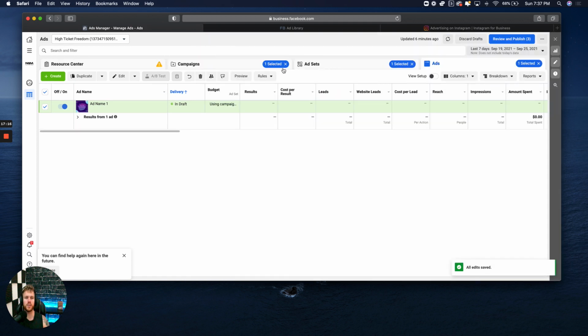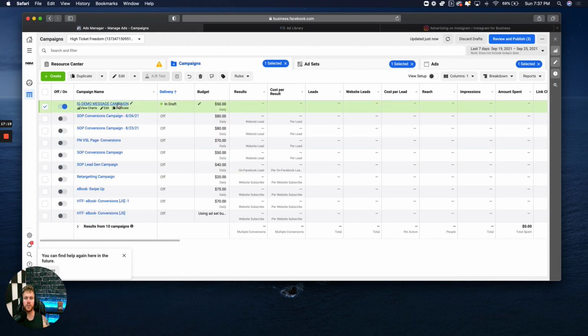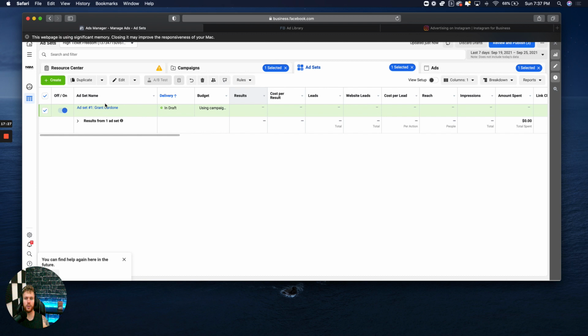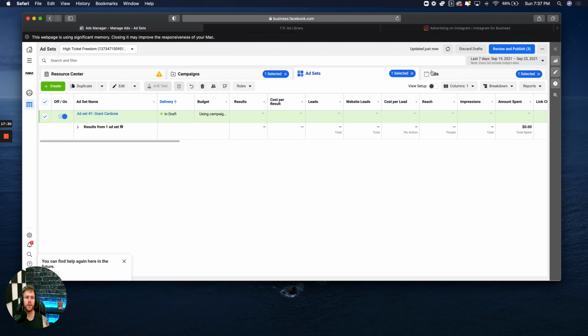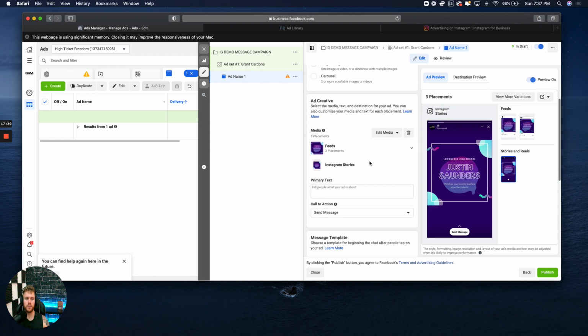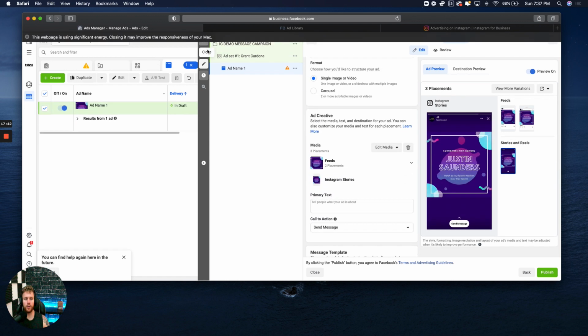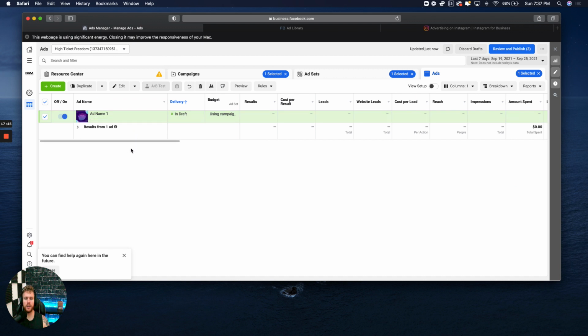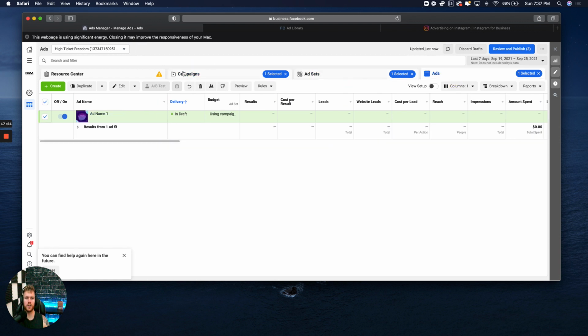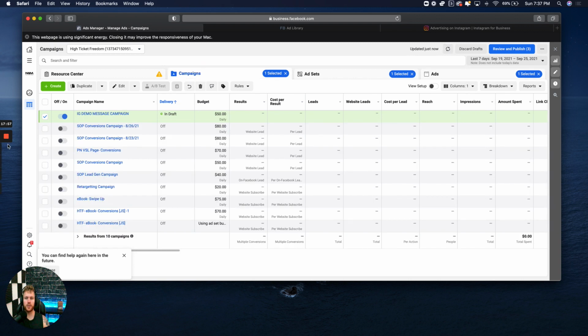And the way that it's going to be set up is you'll have your campaign, which is the IG demo message campaign that you created. Then you'll have your ad sets, which is right here. Again, whatever you use. So if you want to do Grant Cardone, you'd have that there. And then ads would be right here. This is how you would actually have your image of what you used. And if you ever wanted to change the image, there's a little bit more of a process in place. I recommend duplicating it and then switching it out. But for the sake of this video, we're just going to show you how to set up one basic messaging campaign through Instagram ads.